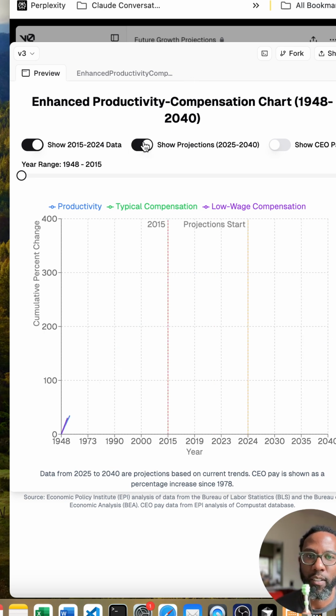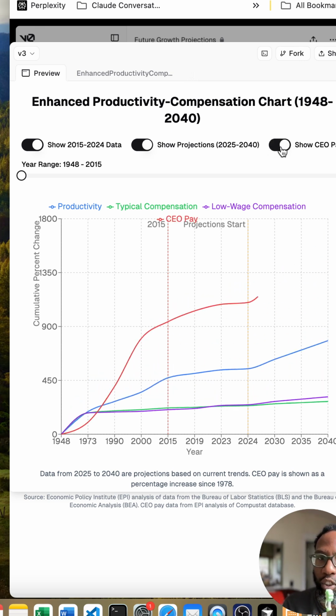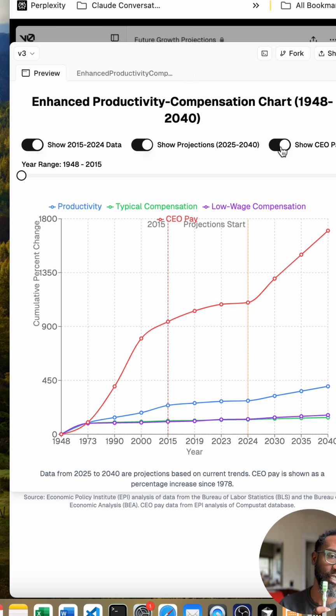And then if we project this out even further, right, if we take this out to 2040, it's quite alarming in terms of how much we gain in productivity without paying people more for these gains. And I don't see this being a part of the discussion, right? I see AI and automation and jobs will be lost, right? There's a big thing that punctuates some of the discussions about artificial intelligence, which is just wage stagnation and job loss. And I think this was just interesting when you look at just what CEO pay has been over the same time period, right? It's quite amazing.